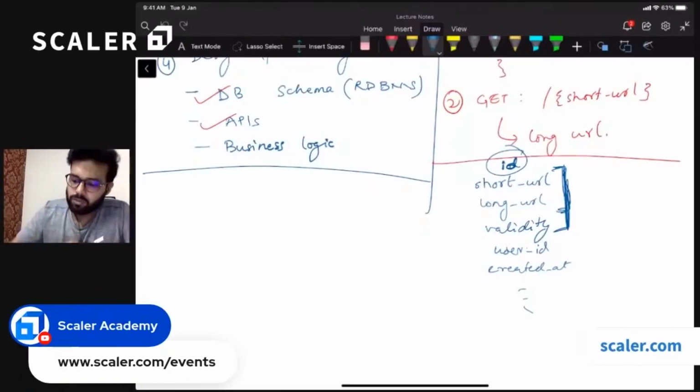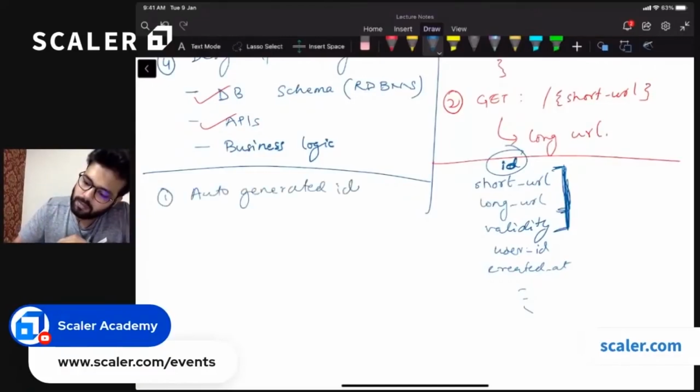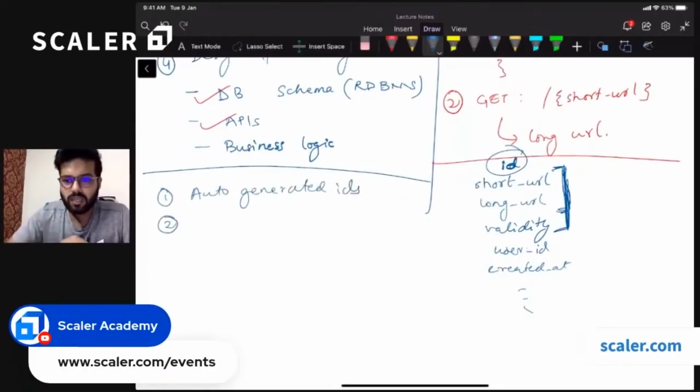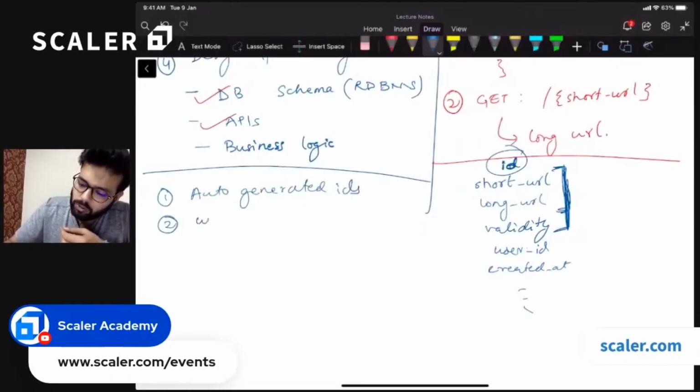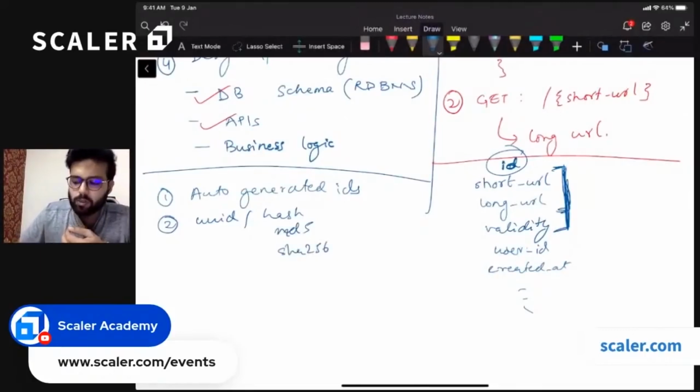So the first approach was relying on the auto-generated ID, right? The second approach, which I think Rahul has also pointed out, is using a UUID or a hash function like MD5 or SHA-256. By default, we cannot use a UUID.